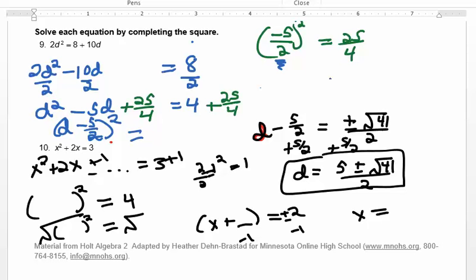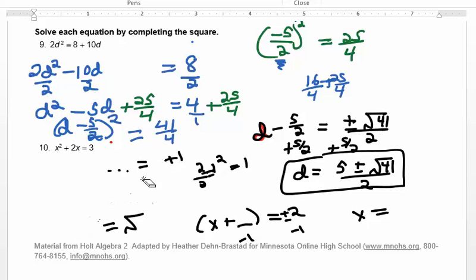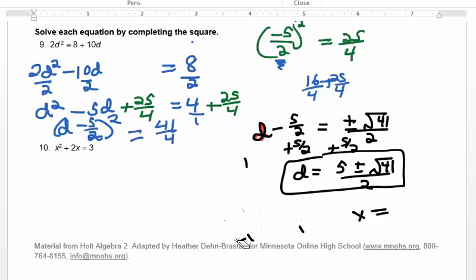All right, so 4 is the same as 16 fourths. I could take 4 over 1 and multiply top and bottom by 4 to get a common denominator. 16 fourths plus 25 fourths is 41. Okay. Now the next step, let me erase some more stuff here, is to take the square root of both sides. And I'm almost to where I'm not going to erase everything because it looks like that's going to be my answer over there. Let's see how we got to there.